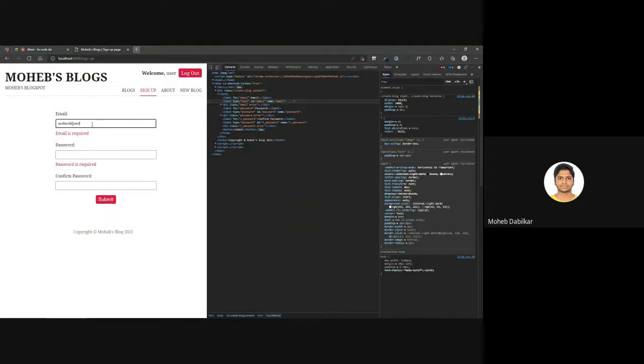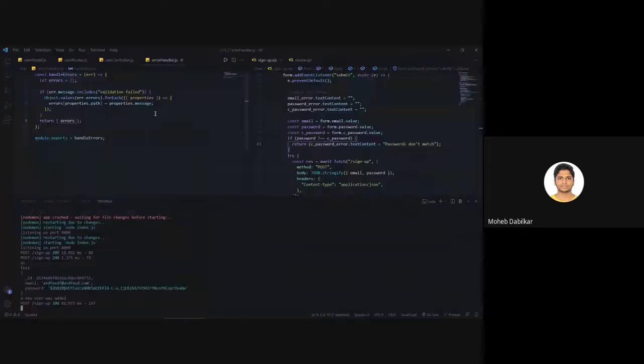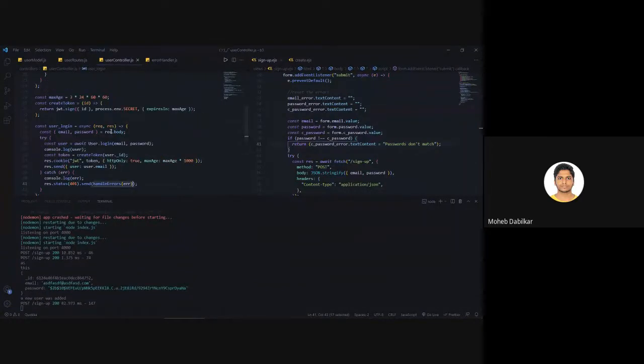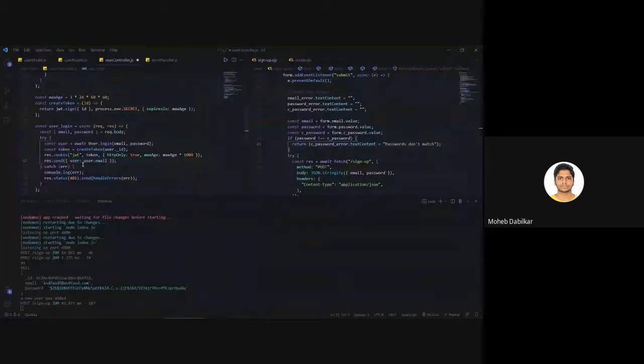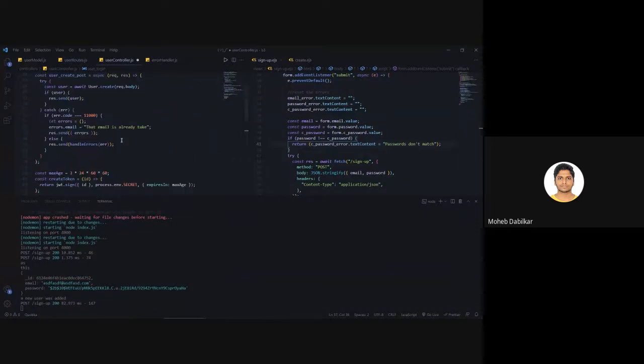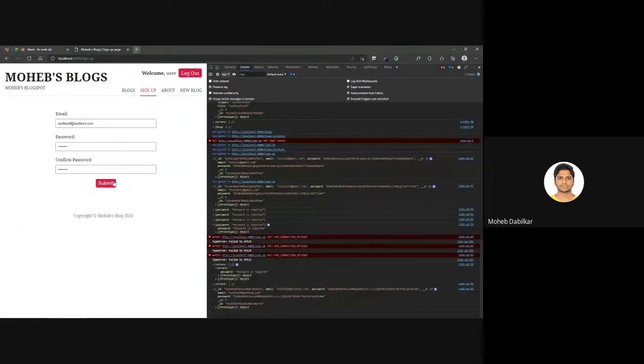So if I enter in some login randomly, and the password will be test@123. So we are getting our user as well. There's just one thing that you need to handle over here. Yeah, you see, we are getting our user. We are getting our entire user. Yeah, over here. So we will send it as an object.